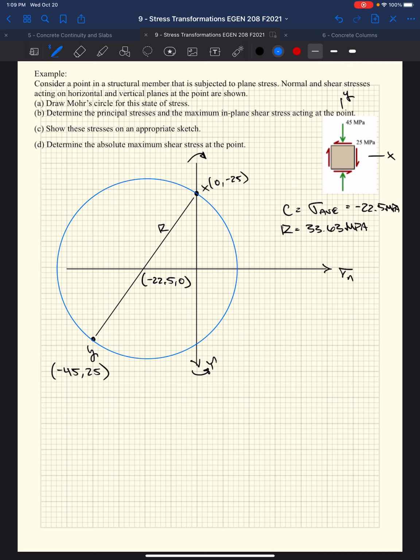And so we get a stress state that looks like this, and they ask us to draw a Moore's circle for the stress state, determine what our principal stresses, maximum in-plane shear stresses, right? Those are some of the most critical parts of the whole puzzle, right? Those are our maximum stresses that we're going to see both for normal stress and shear stress that we can then go back and relate back to allowable stresses. Then they want to show these on an appropriate sketch, right? So we take it off of Moore's circle and we look at what does that look like in the real world, right? If we had to slice this plastic pipe, okay?